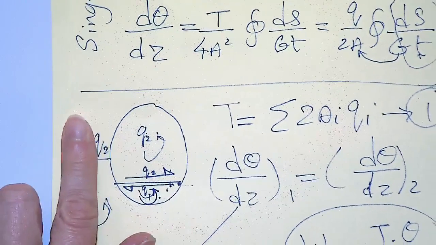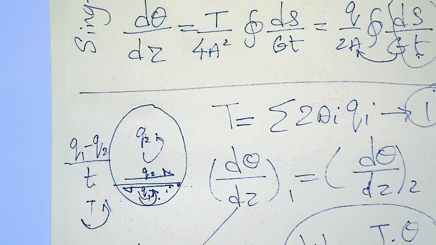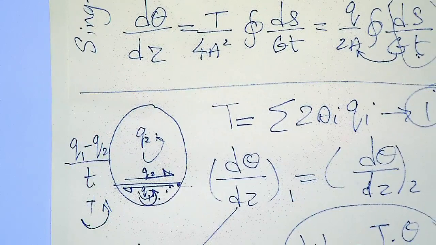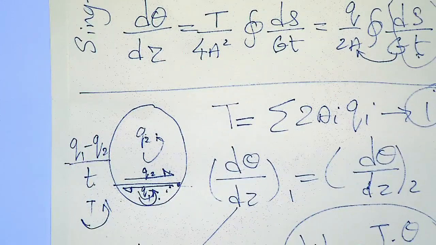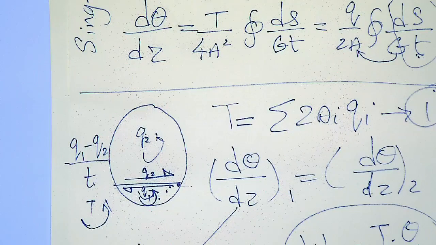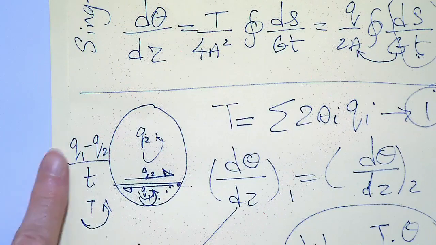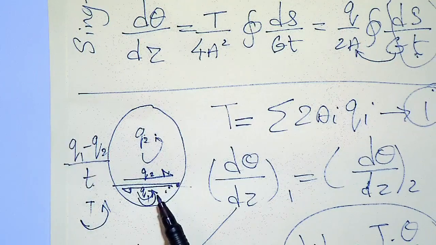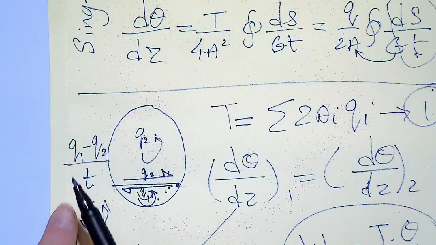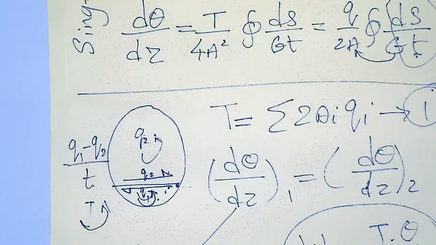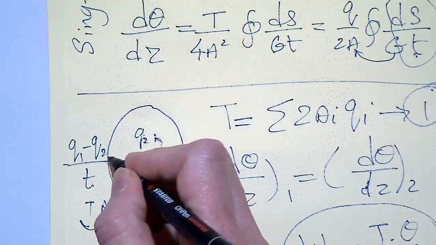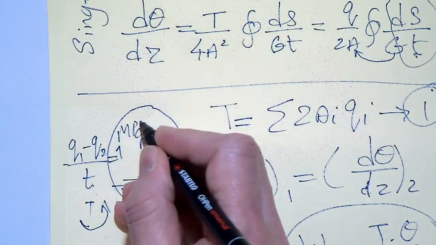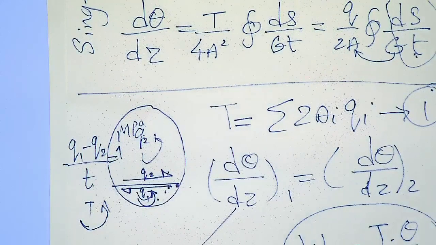So I repeat the question. In the exam, I say the shear stress in the horizontal panel is 0. You automatically answered it. Q1 minus Q2 is 0. It means the two are equal. Now, in the exam, I tell you the shear stress in the horizontal panel is 1 megapascal. What would you say? You say Q1 minus Q2 divided by T is equal to 1 megapascal. Are you happy with that now? Yeah.